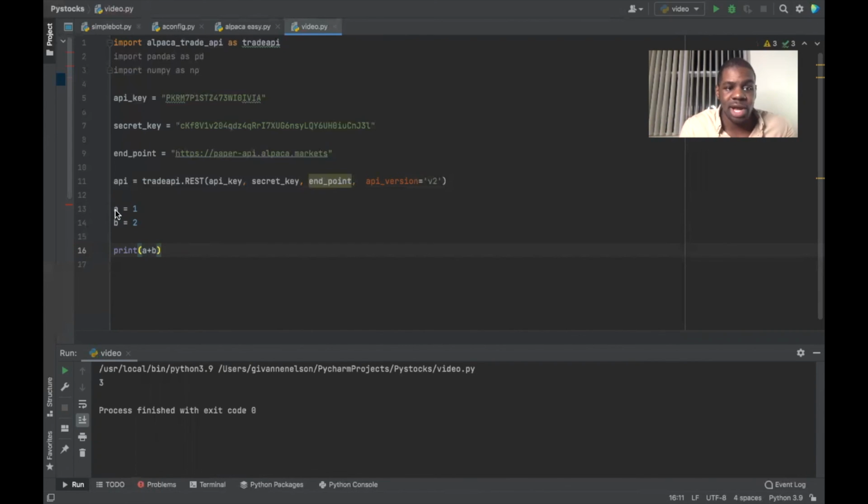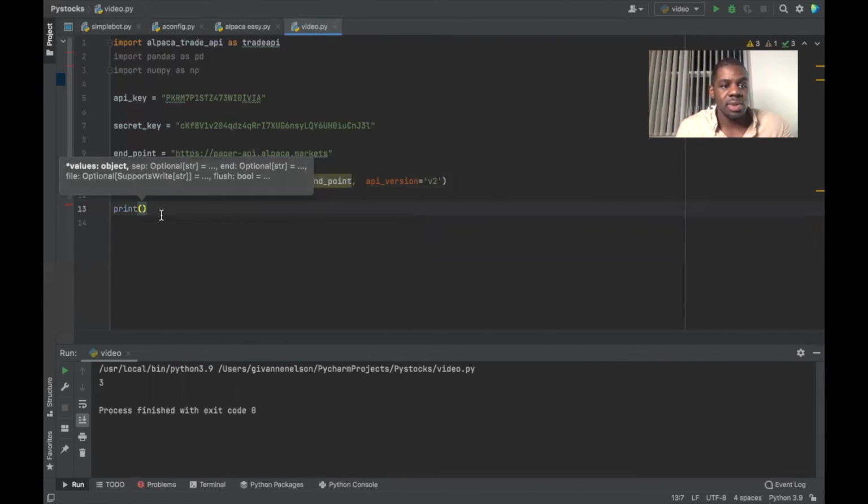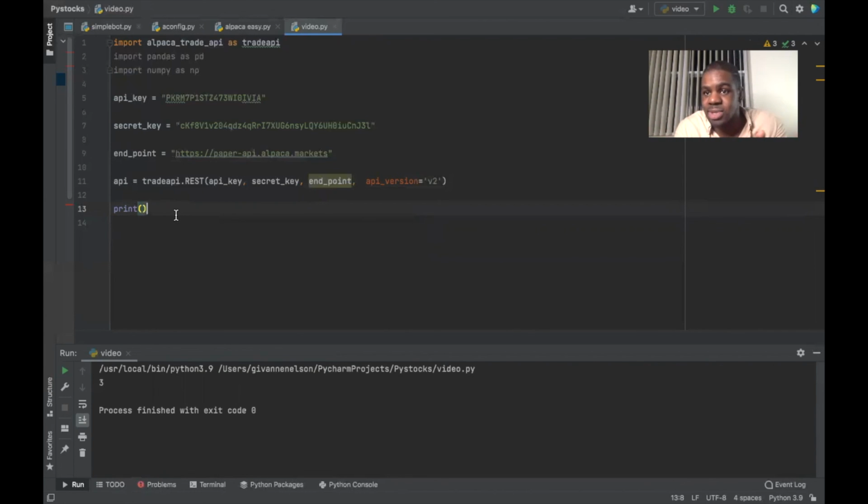I basically created a program where I created two variables, assigned them certain numbers, added them together, and told the print statement to run the code and give me the answer to what 1 plus 2 equals, and that's 3. That's what print is. Print is a very simple function. If you learn the basics of Python, this is the first thing you're gonna learn. All right, so I didn't want you guys to be confused with that. So to run a print, you have to type print, then put two parentheses, and inside you put what you want to print. So before we printed the API, to just make sure that we're connected to Alpaca. And in that example there, I just did 1 plus 2, basic, right?